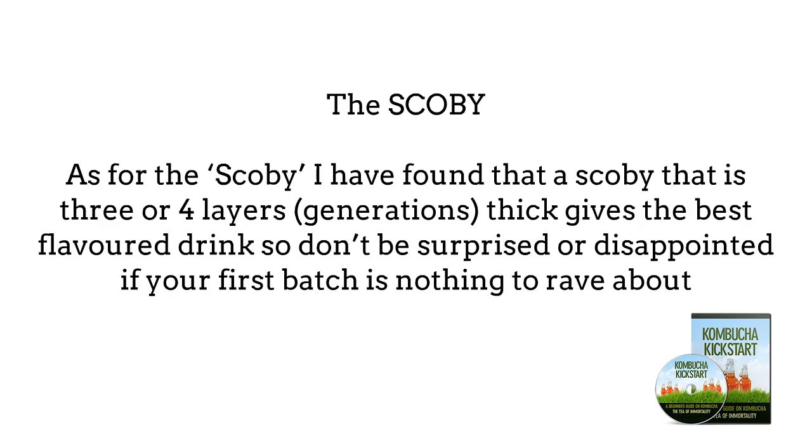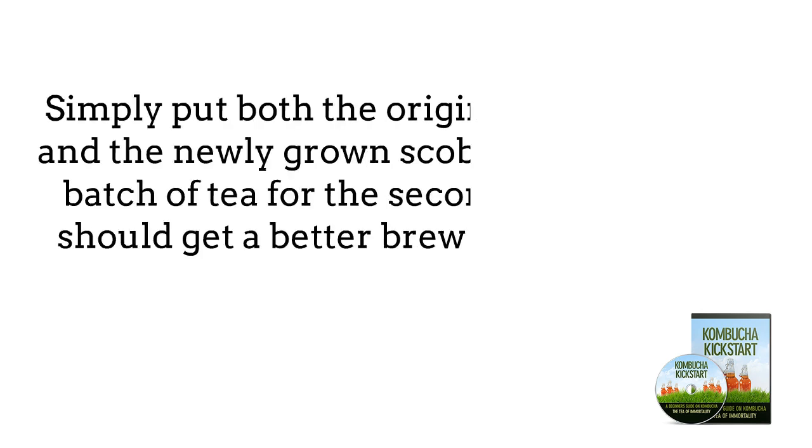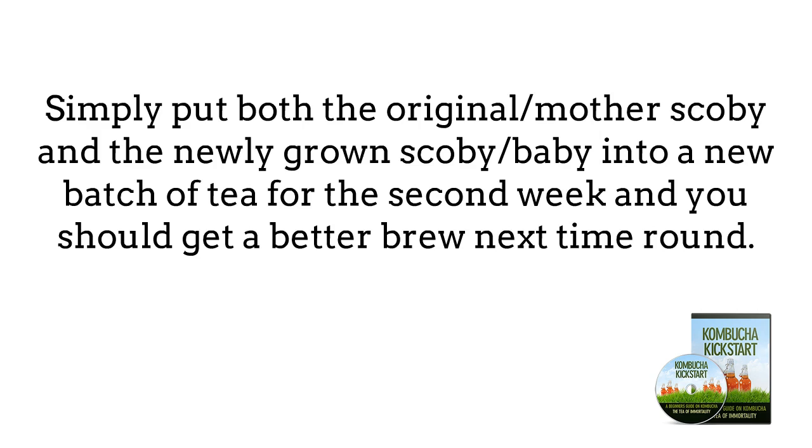The SCOBY. As for the SCOBY, I have found that a SCOBY that is 3 or 4 layers, generations, thick gives the best flavor drinks, so don't be surprised or disappointed if your first batch is nothing to rave about. Simply put both the original mother SCOBY and the newly grown SCOBY or baby into a new batch of tea for the second week and you should get a better brew next time round. 2 or 3 SCOBYs in a brew seems to give a better result than just a single SCOBY.